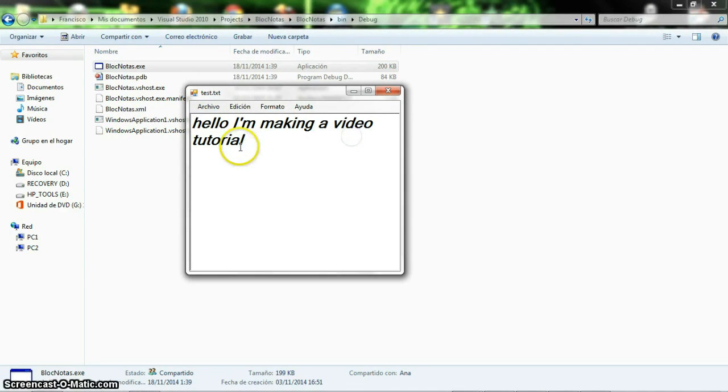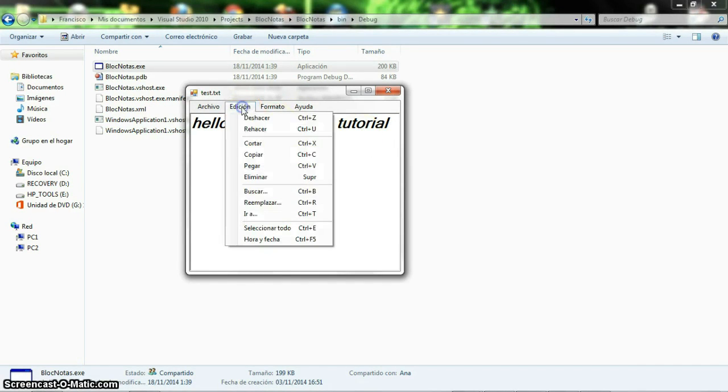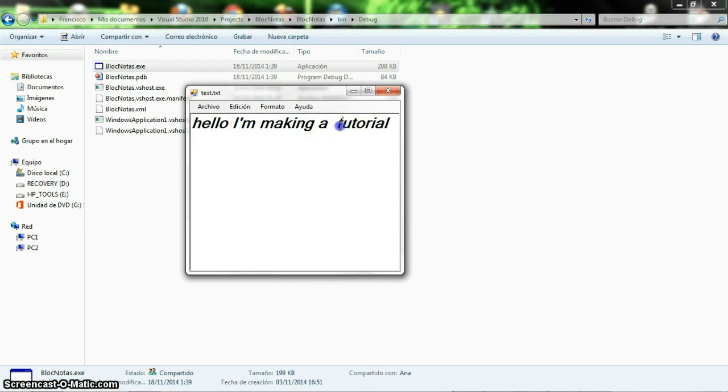Okay. For example, if we delete a word and we undo with Control plus Z, we can see that it is put again.